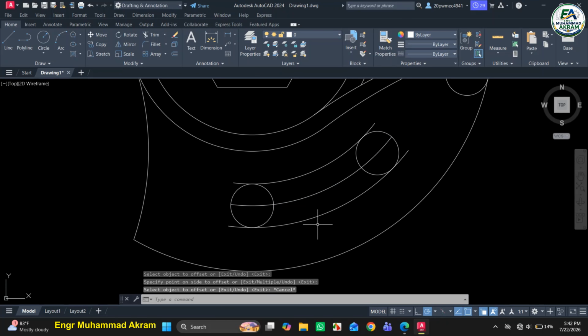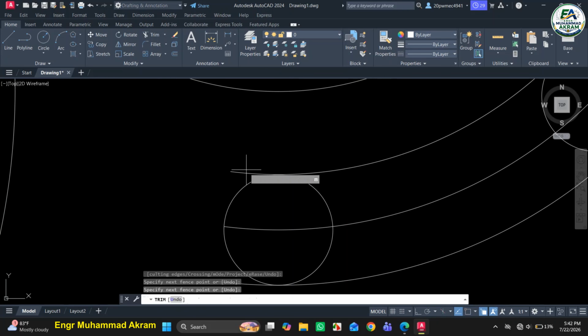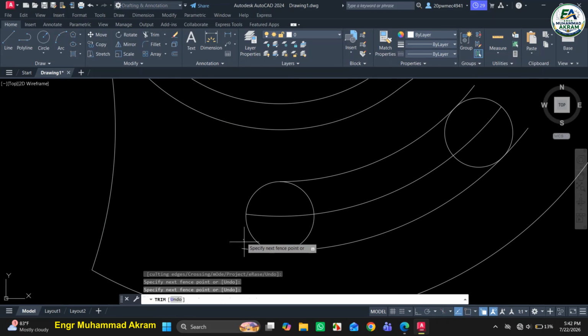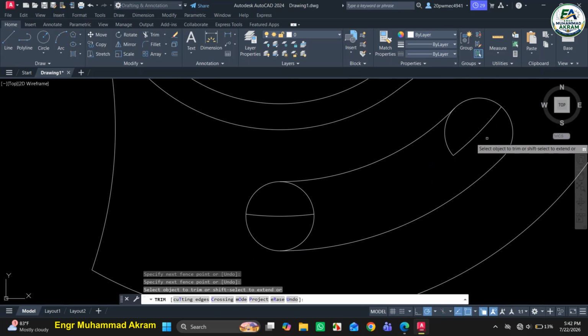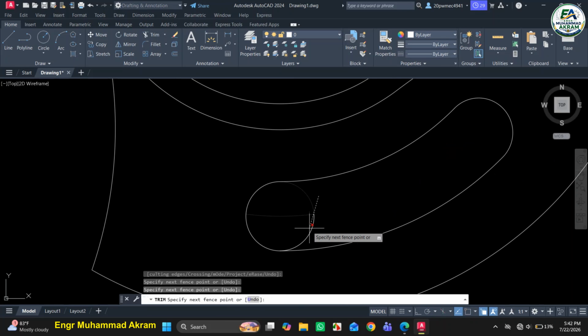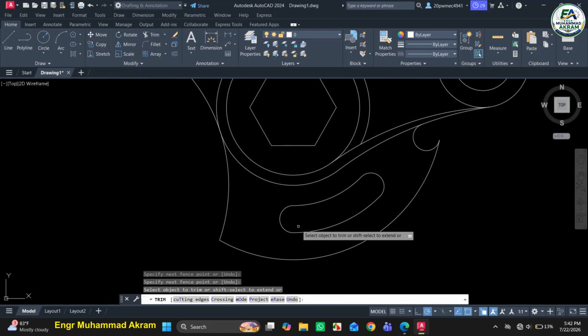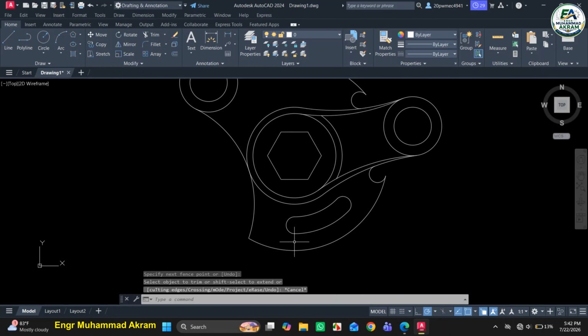Press escape. Now press TR, double enter, trim the unnecessary portion. Press escape.